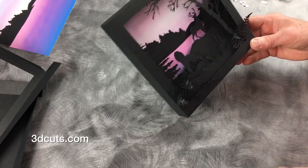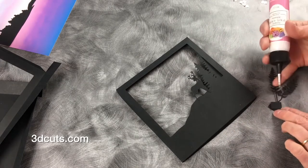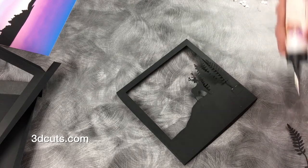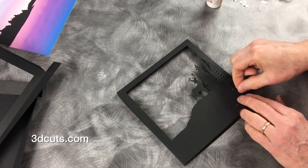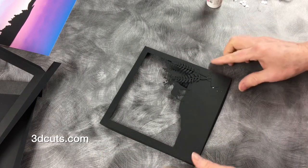Also on layer 3, we're going to put a couple of little ferns down low to shoot in this way. There are a lot of ferns. It doesn't really matter which ones you use in which location. You want to keep the base down low so that you don't see it. We can just affix the bases here and then curl them forward later. So I'll take some glue on these. Make sure that I get them low enough so that they do not show in front of the land above the land on layer number 2. Tilt that one a little bit, I think. And I'll do more with them once the piece is together. Okay, layer number 3 is now together.